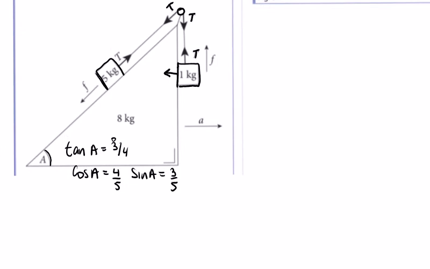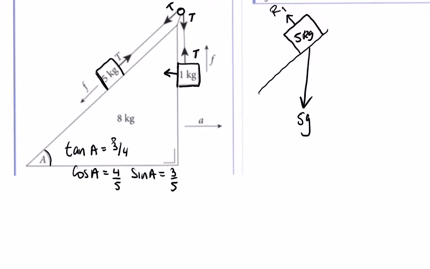Yeah, my 5 kg. So 5 kg, coming down mg, 5g. We've got my reaction, I'll call it R1, with different Rs.